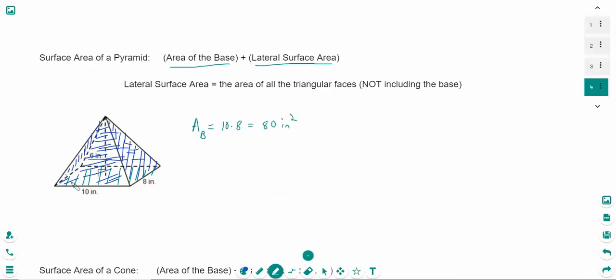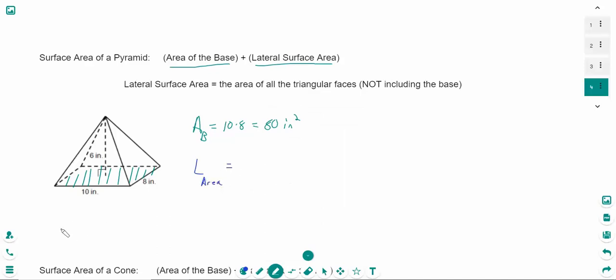Well, to find that, you know what? I'm going to back this up here a little bit. We're going to try to clean up this triangle because I made it pretty messy here, because we're going to want to be able to see a little bit more of this. So, real quick here, just rewriting this. The area of the base was equal to 10 times 8, which is 80 inches squared. Okay, so the lateral surface area. The lateral area, we'll just call it like that.